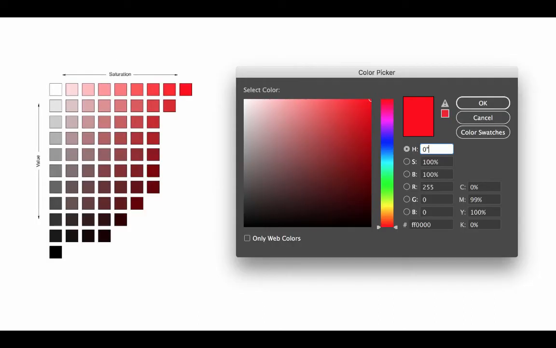And then if you look at that same swatch panel, that cone shape, and then look at a modern color picker, say in Photoshop or Illustrator, you end up looking at a very similar thing. Now the color picker should start to make a little more sense. You'll notice that the top right corner, in a color picker, is going to be the purest hue. Where it says H in this diagram, H is 0 degrees. That means it's at the 0 degree place on the color wheel. And you'll also notice where the slider indicator is, down here.